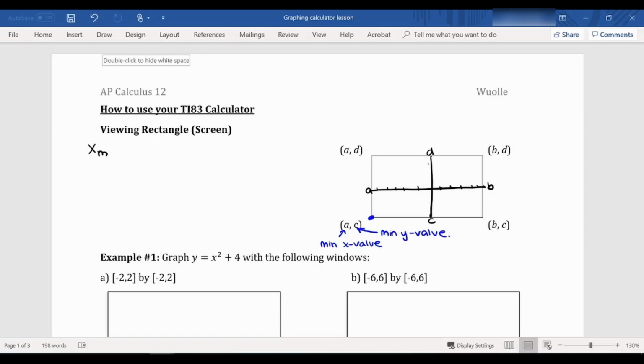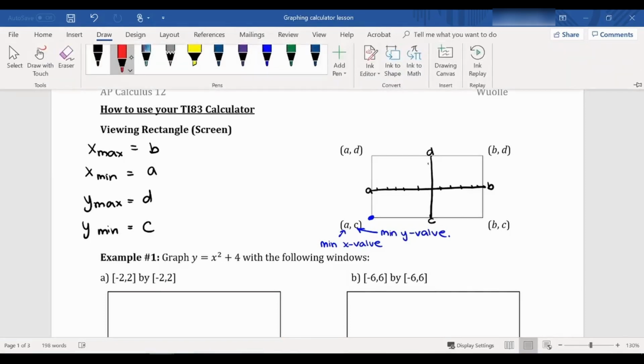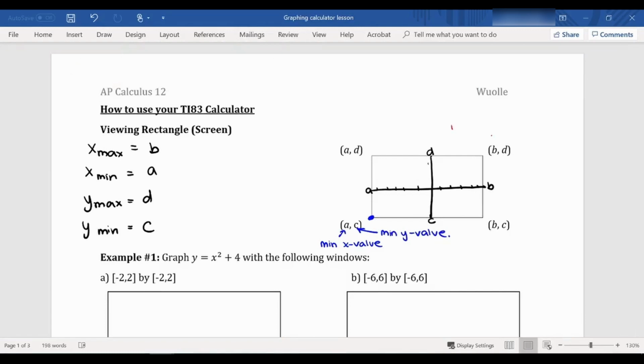So your X max here for this question, for example, would be B. Your X minimum would be A. Your Y max would be D. And your Y min would be C. So if I take a look here, for example, this is going to be my max X value. And this would be my max Y value.